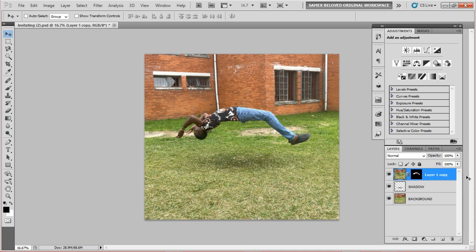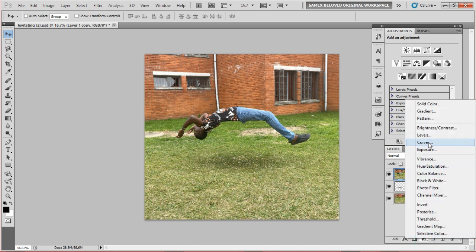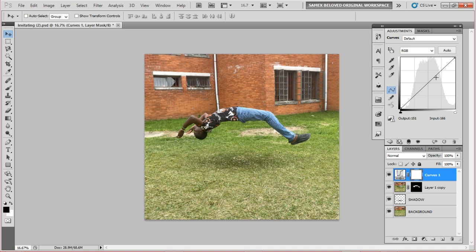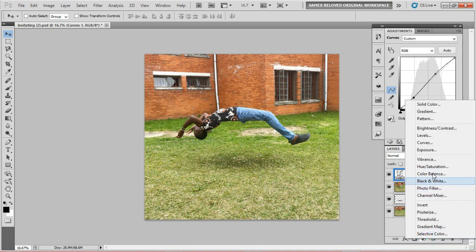You can just go ahead and convert it to JPEG or PNG and put it on any platform. But you can also go ahead and fine tune the overall image by adding color balance, hue saturation, and curves. Let's add curves first. Bright areas bright, dark areas dark. I feel it's dark enough. Okay, perfect. Now let's go to color balance.